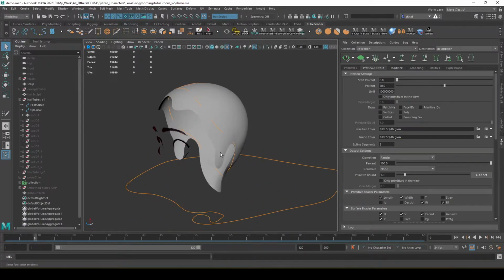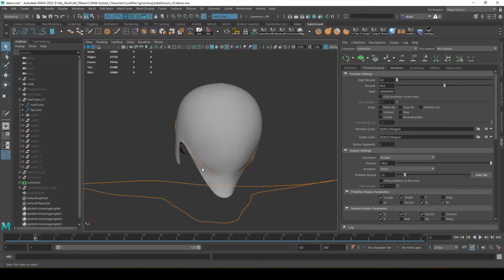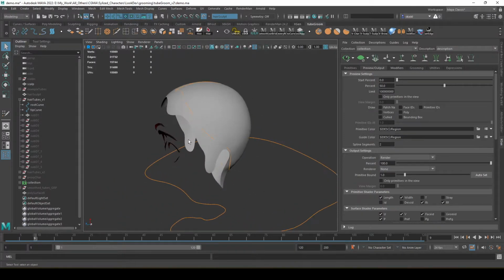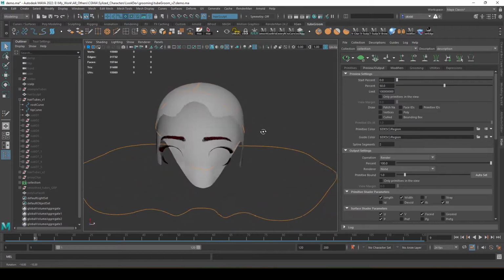Because normally I'd have sideburns and maybe hair transition on the temples, and then this would go down the neck a bit more. But because that's completely blocked by my hair, I'm not really caring about it.